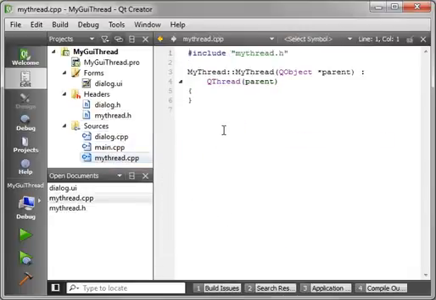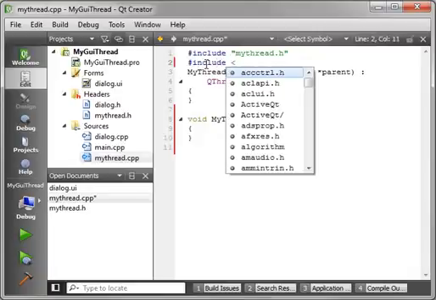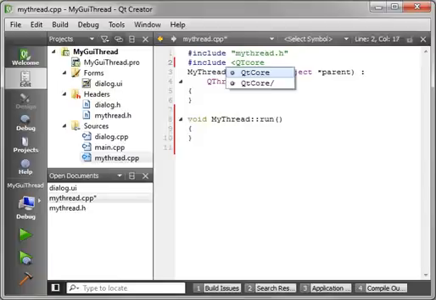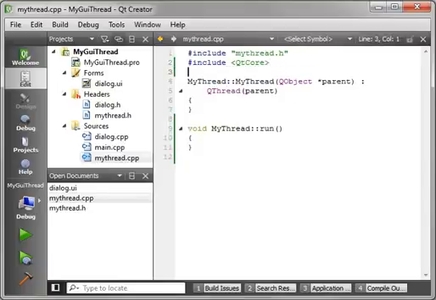Now let's jump into the thread implementation here and say void run. Oops, totally forgot our namespace there. Let's just copy it for the sake of speed. And let's do an include here. And you guessed it, we are going to just simply do a for loop.